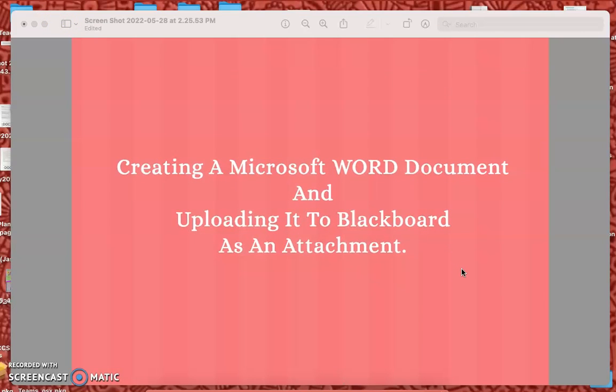So to end the video, now you know how to create a Microsoft Word doc, how to save it on your desktop. You could save it in other places, but it's very easy to save it on your desktop. And make sure you name it a particular name that makes sense for what you're doing. And then go to the Weeks tab in your class, go to the particular week where the assignment is, click on the title to that assignment, and then go to where you attach the document.